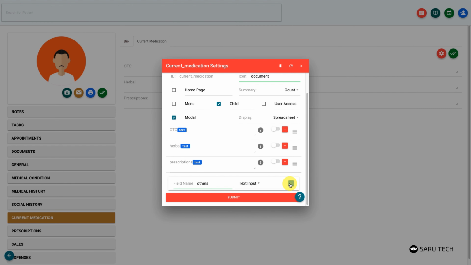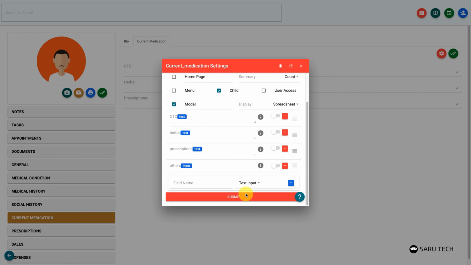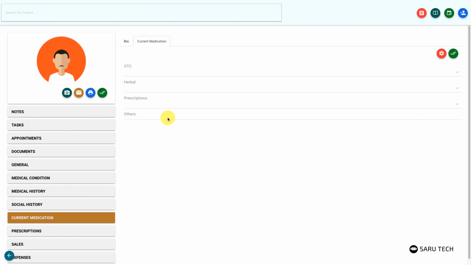Be careful while using the settings page. If you have made any change you are unsure of, use the Reset button to undo the changes, or close the form without saving it. Consult the tutorial on defining custom fields to learn more about how to customize the app for your business.